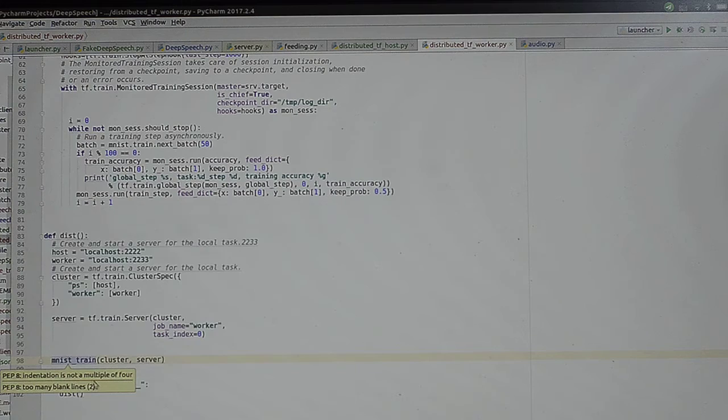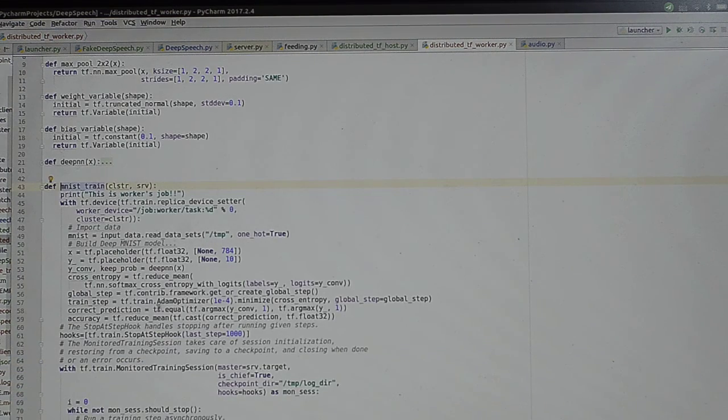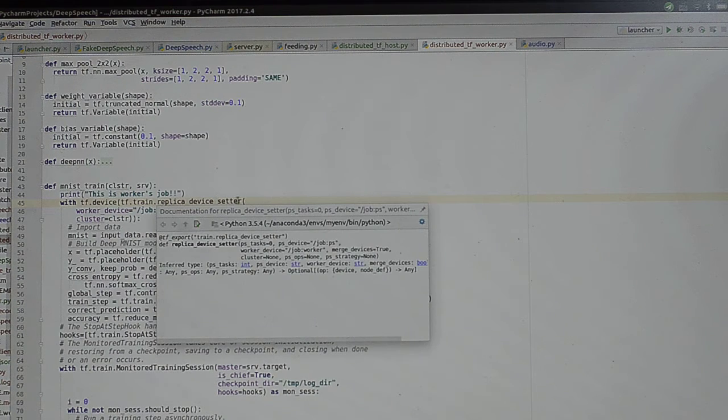Now I'm going to call MNIST train. We're going to be using the MNIST dataset for handwritten digit recognition. Now this is the worker job, so I just print a message telling the user that this is the worker job, and then I define the graph. In the graph I use tf.device with tf.train.replica_device_setter.